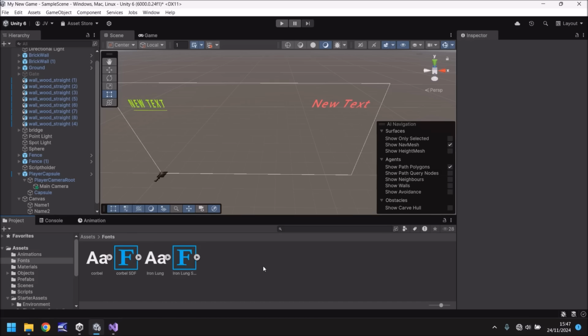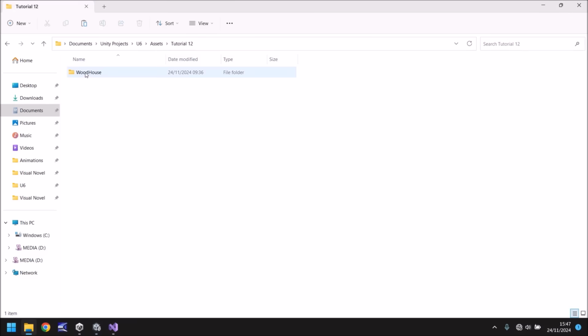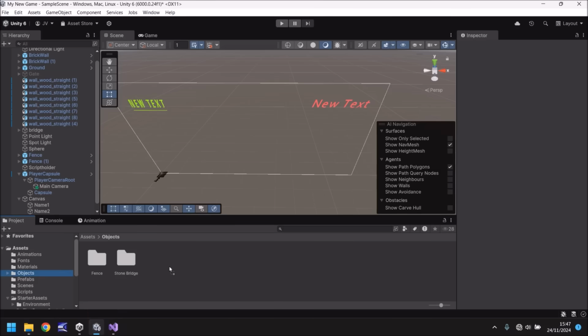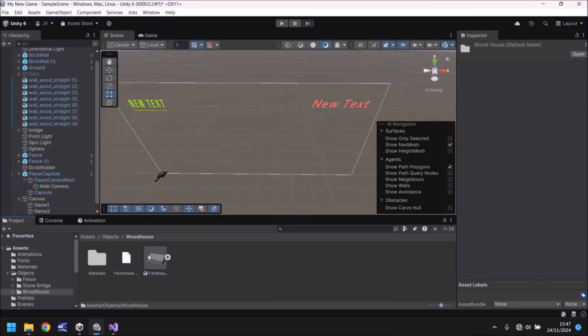So last time I actually forgot to import that wooden house that I said I was going to. So let's actually do that first real quick. Let's go to our objects folder, drag and drop. And I will leave a link to this in the pinned comment if you want to head down there, download it, and you can. The idea of this was to just show that you can quickly and easily add materials and everything to a house.